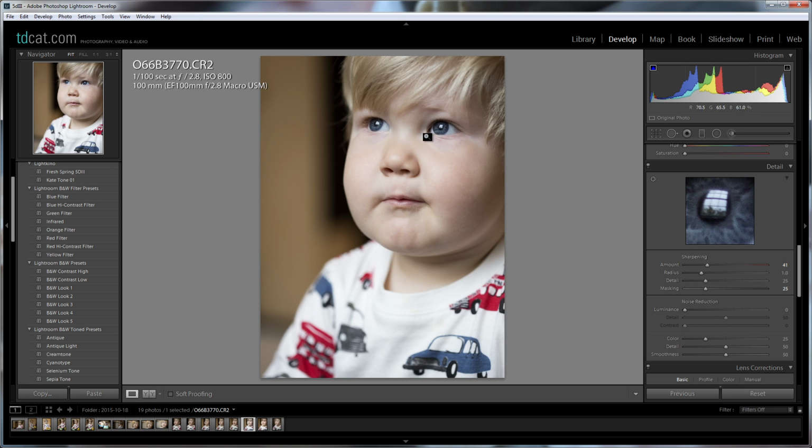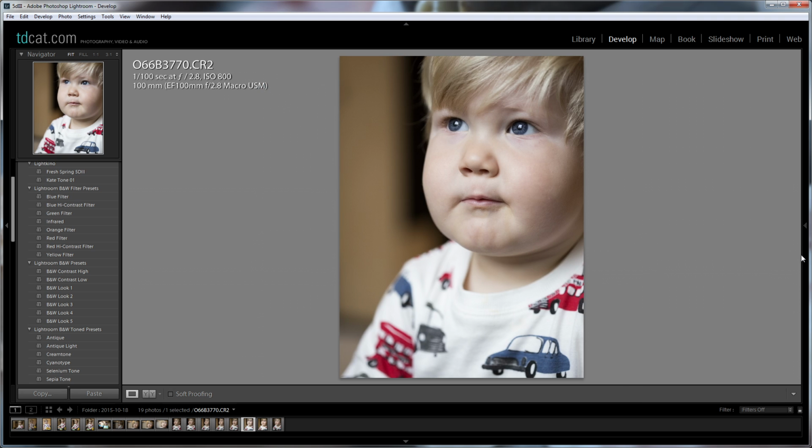If it's an image that's close up like this, I'll leave the radius at 1. If it's an image that's far away, so if his head was this big in the image, then I'd probably reduce this to 0.7 or 0.5. So basically the smaller the subject is in the picture, and the finer the detail, I'll reduce this radius down. But for an image where he's this close, it's absolutely fine at 1.